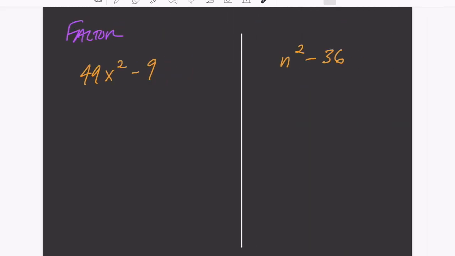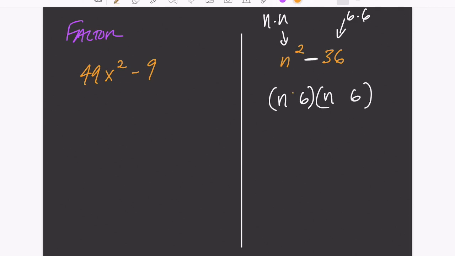So let's do two more quick ones. We'll actually start on the right one, the easier one, and we'll move back to the left, right? So I see this, and I see, oh, that's n times n. That's a perfect square. And 36 is 6 times 6. That's a perfect square. So I have a difference of perfect squares, and so I'm just going to put my binomials in. I know it's n times n. I know it's 6 times 6. And I know the key is that these signs have to be different. And that is my answer.